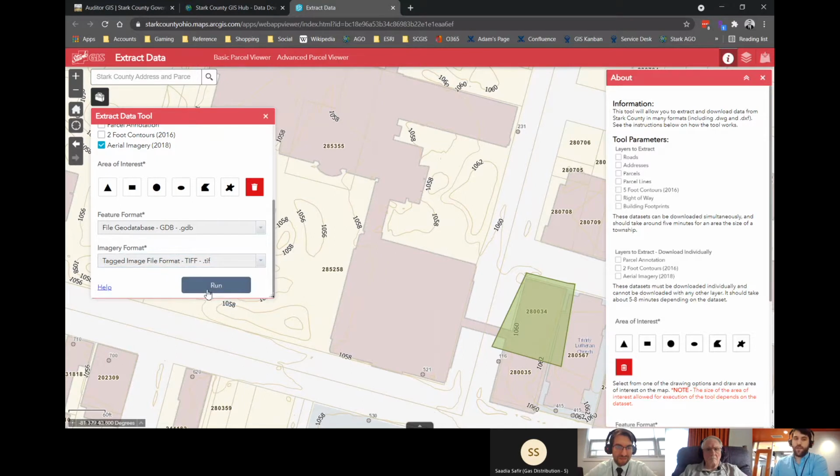It goes a certain amount of time; there is a timeout limit. So if you pick an area that's too big, it may time out. You have to make sure you get that area catered to what you want, within its limits. Unless you bring the layer in from ArcGIS Online, this is the only way to get our contours, at least for a section, in a usable format. We can provide the whole set by specific request, but this is the easiest way to grab it for an area.